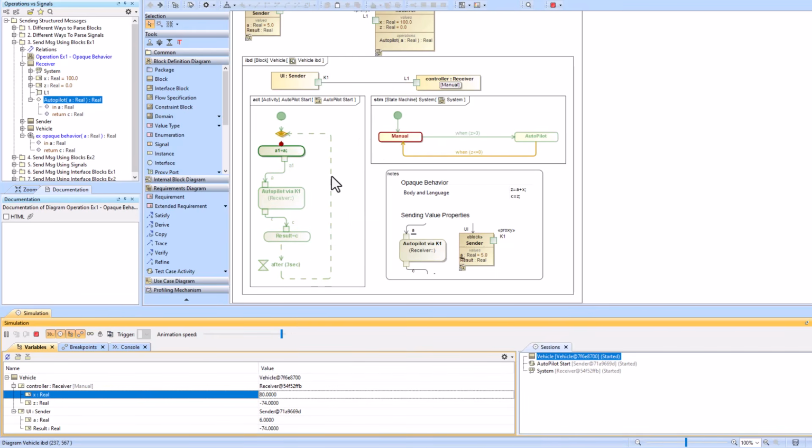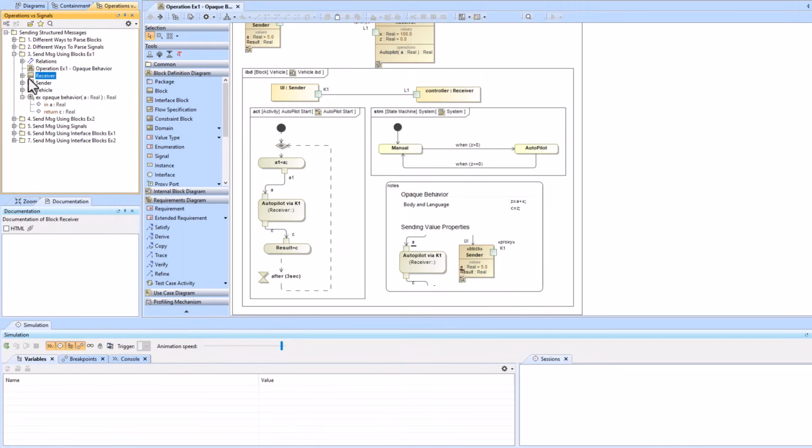Then it will change back right there. So this state machine for the controller is still able to interpret the changes from that z value while the opaque behavior is happening. It's all happening in parallel.